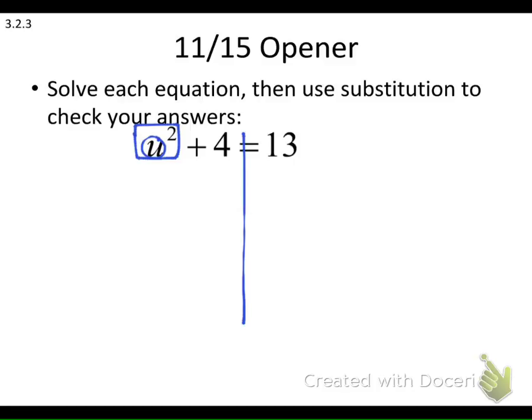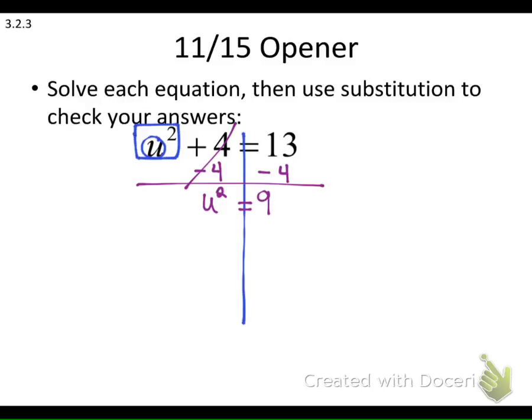So we're going to have the exact same rules here. The whole reason why I'm boxing my square is because I have to get that by itself before I can get rid of the square sign. So if I want to get this square by itself, I have to get rid of every other single number on the left side of the line of equality. So what number do I need to get rid of? How do I do that? I subtract 4. That cancels. So I bring down my u squared equals.